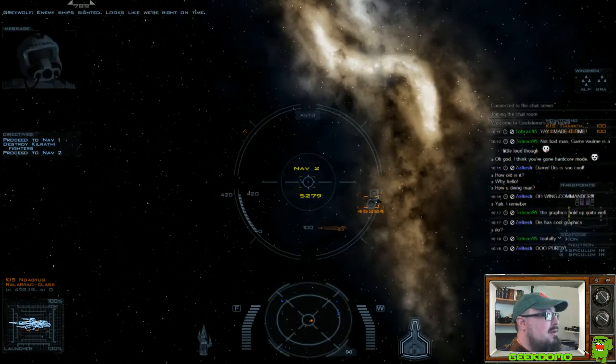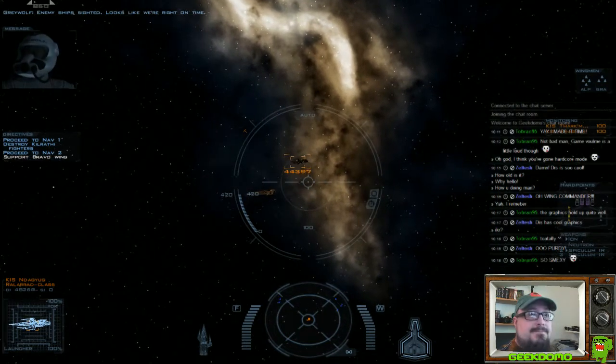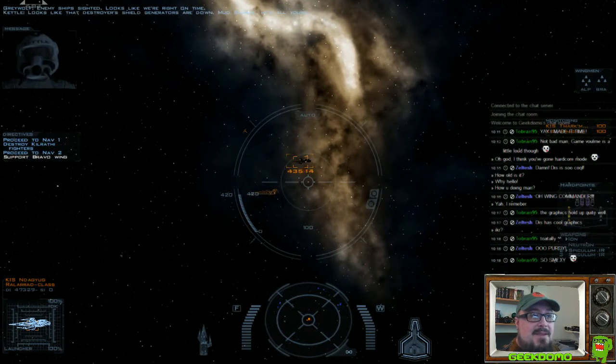Enemy ship sighted. We're right on time. Looks like that destroyer's shield generators are down. Mud Sharks, it's all yours.